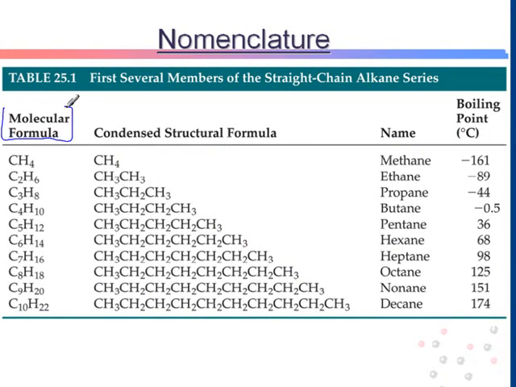Well, there's the molecular formula, and that's fine if you want to talk about a balanced combustion reaction of alkanes. You can just use these. If you don't care about the structural feature of the molecule, then you can just as easily use the molecular formula. But are we going to do that? No. We're going to worry about the condensed structural formula. So in each one of these, they've spread out the number of carbon atoms in the molecular formula as a straight line, and then they've saturated the molecule, if you will, with hydrogens around it.